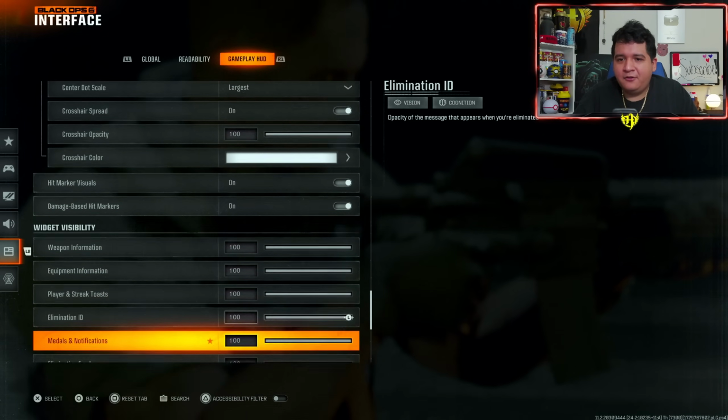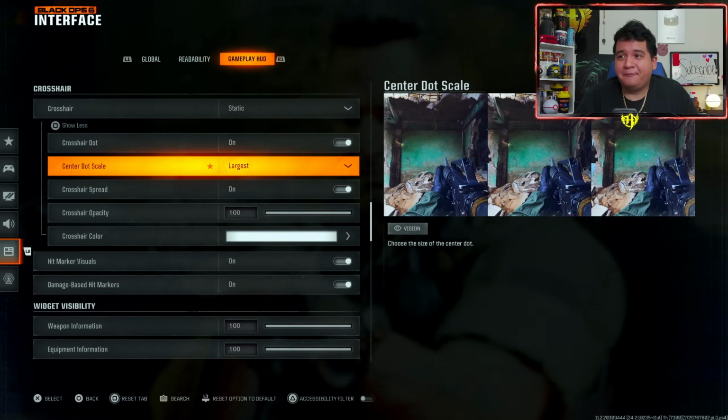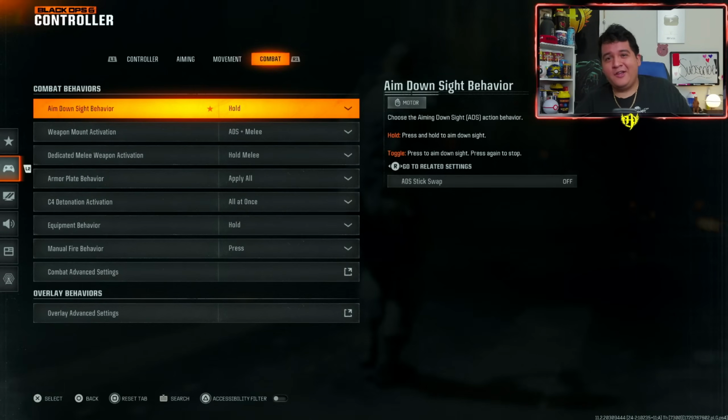And then from here, I think, yeah, visibility once again just mentioned here. So there you guys go. Those are my settings for the interface, audio, graphics, and controller here on my PlayStation.